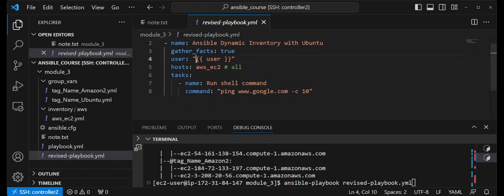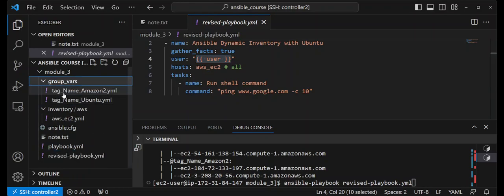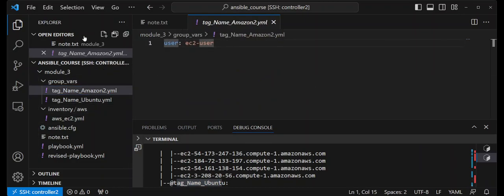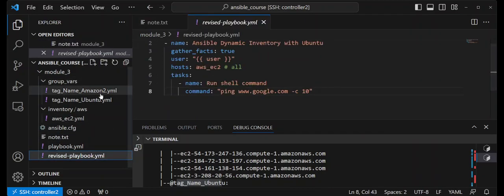So we're using user. This user will come dynamically from this magic variable that we've defined, right? We define the magic variable with the name of our group, right? This is the first group. Right, this is the second group, right? That's why it's called group vars. That's why it is a magic variable. So it will come dynamically from that. If you open it, this will come from there, right? If you have other variables, you can define them inside there. It will come dynamically from there too. That's good.